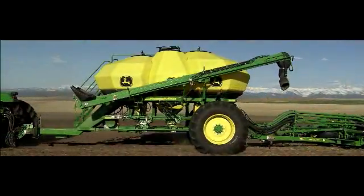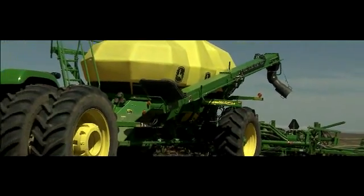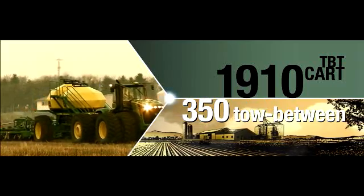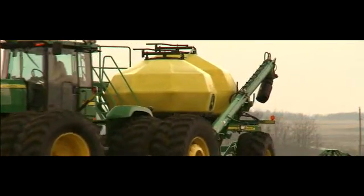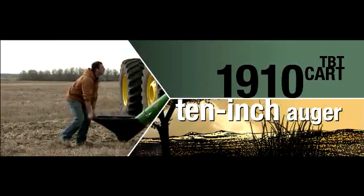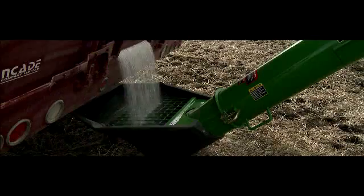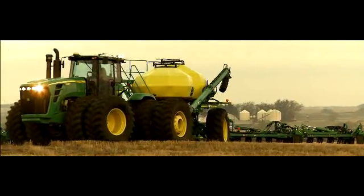Customers need a tow-between commodity cart with more capacity. We listened and we're delivering the 1910 cart — 430 tow-between and a 350 tow-between. The largest capacity of our tow-between carts now matches our tow-behind carts. Check out this 10-inch auger, up from 8 inches — it fills the tank twice as fast, surpassing the capacity of the conveyor system, plus you get all the seed treatment mixing action that is one of the advantages of an auger system.